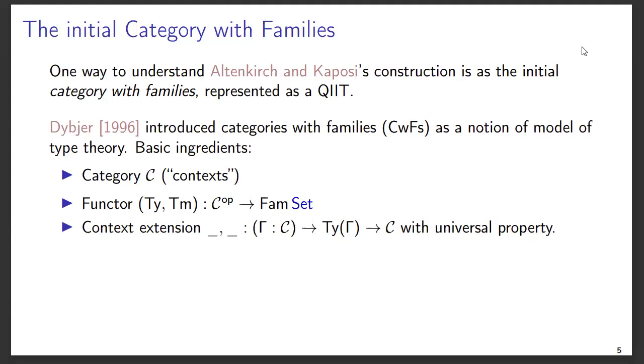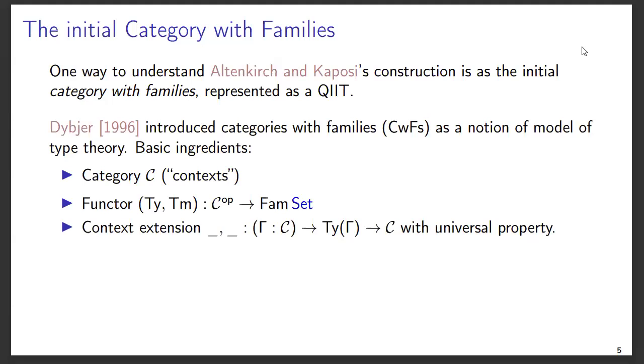And this functor, so what is the category of families of sets? A family of sets consists of an index set, and then a family of sets indexed by this thing. When we think of the first part of this functor, which just projects out the index set, we think of it as saying that for every context, we have an index set of types. And then indexed by these contexts and types, we have a set of terms. So we can split up this functor into two parts. One that says for every context, we have some types. And for every context and every type, we have some terms.